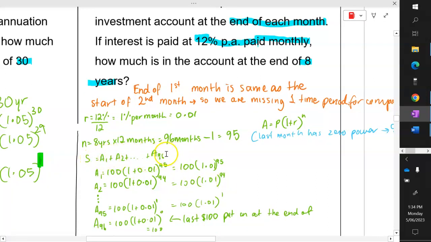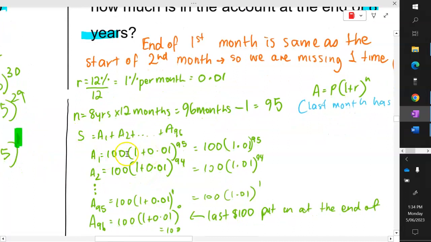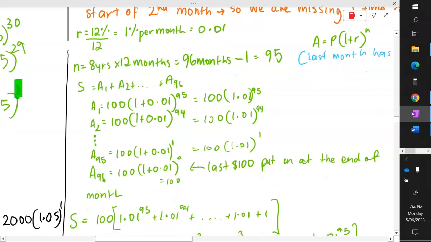So our sum's going to be all our individual monthly accumulations. So the first month, we've popped our $100 in, and it's getting 1 plus 0.01 to the power of 95. So remember that first $100 is not put in at the start of the month, so it's not getting interest in that first month. So we've popped the 95 in there instead. The second month we're down to 94, and I've just written the versions up here to the side. Now we're going down all the way to 96 still, but the 95 is going to have a power of 1. And our 96th is just going to be 100 because it doesn't have any accumulation of interest.